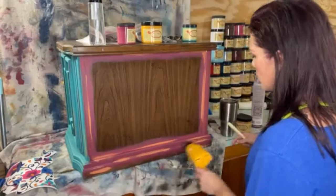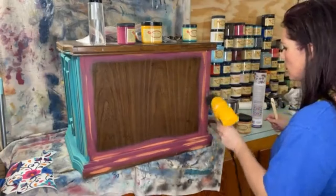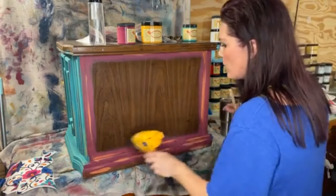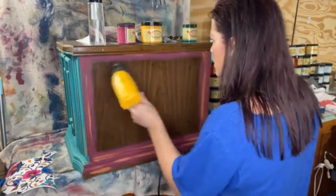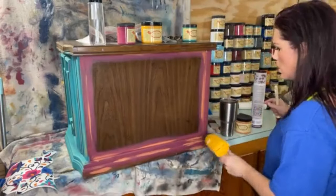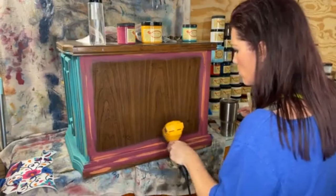Wipe this off and blast it with the heat gun. It's thicker in some spots, like in the crevices, and that's okay — it'll blend a little bit when I come in with the Kernel Mustard. I just want to show y'all a different way to use the transfers with color. I just finished some farmhouse stools with a simple classic finish and a super grungy door, so I needed some color.